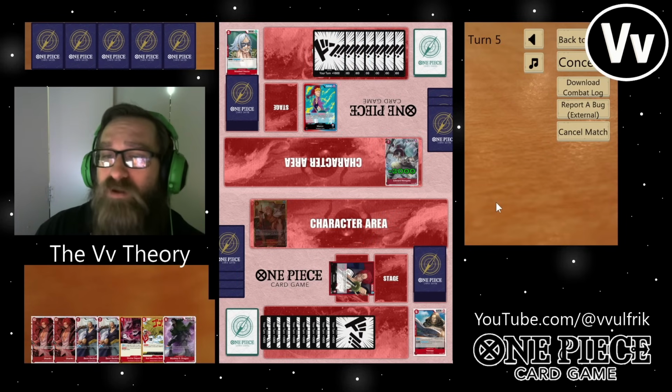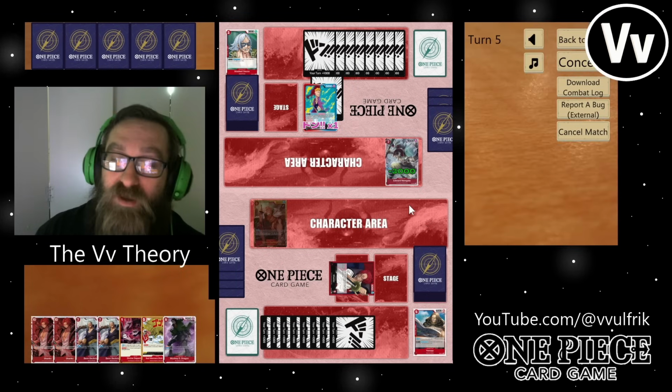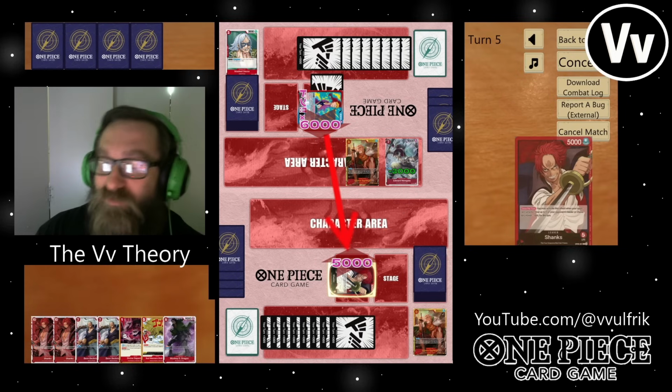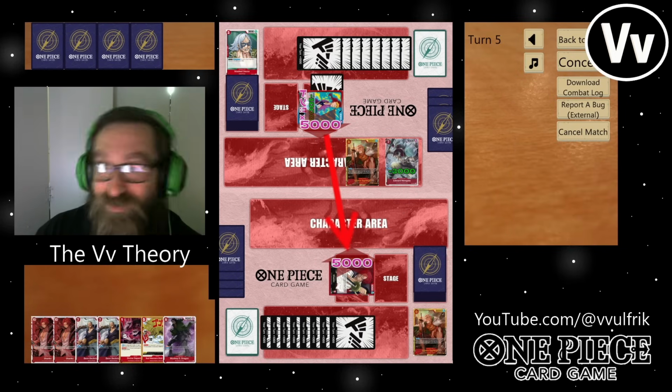He's going to 2K counter out of that to save it. And now they're going to attach it onto their leader. They're going to give minus 2,000 power to my Silver's Rayleigh. They're going to play out a Silver's Rayleigh of their own to get rid of mine. Seems good. Okay, this is not looking good, right, guys? This is actually not looking good here.